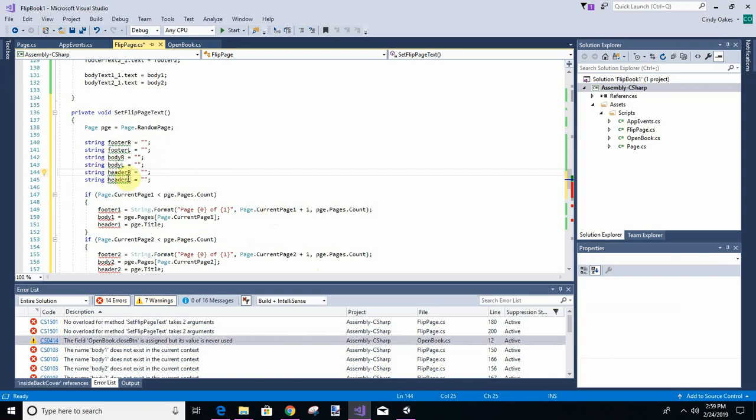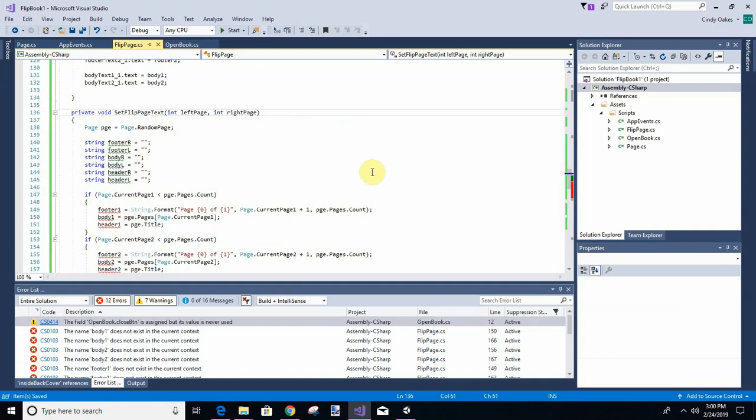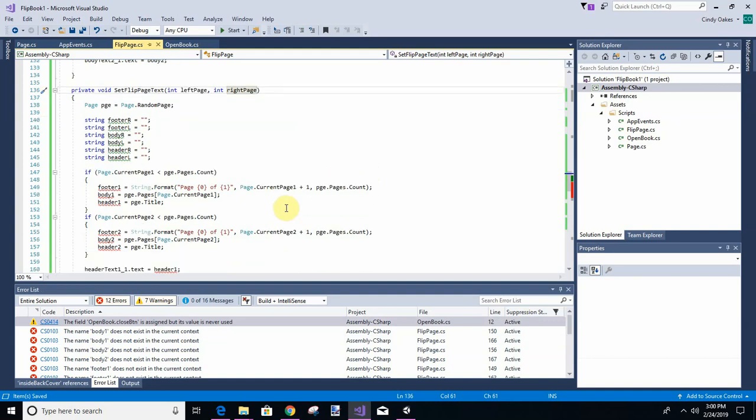So, they're all the headers as spaces. And then we're going to have to say up here, int left page and int right page. Those are the ones we're setting in it. We'll have the left page and then the right page. So it would be like, anyway, it'll all work out. One way or the other, it'll all work out. So footer 1, I'm going to change all these to L's. And left.